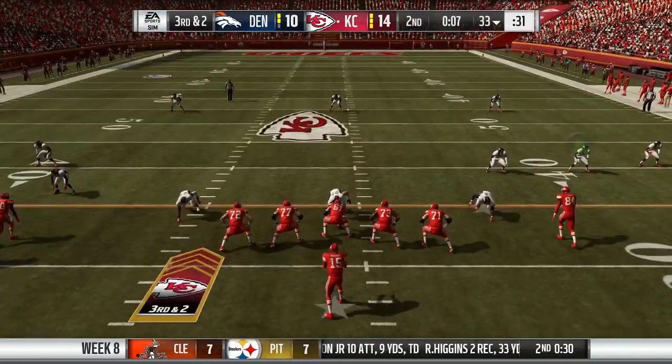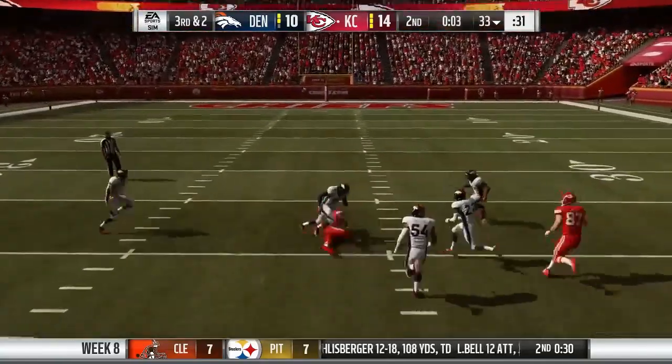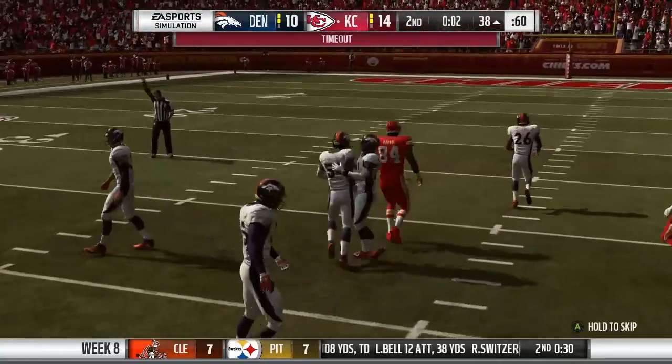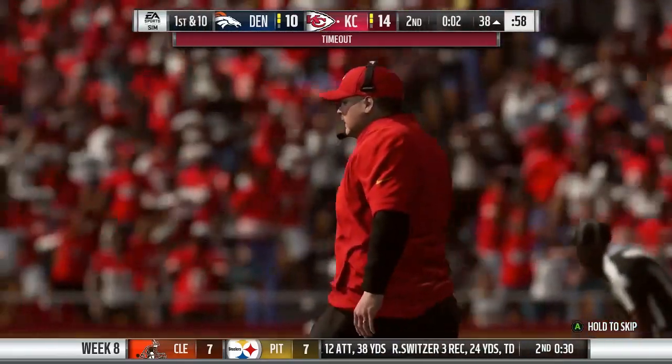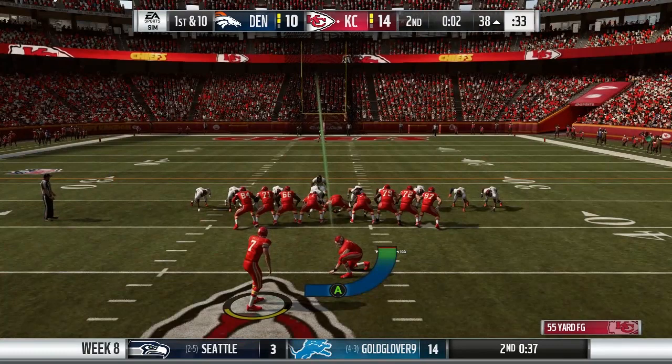So I said, you know what, screw it. Let's just pass it, see what happens. We actually get a tight end over the middle. Demetrius Harris is gonna catch it over the middle. I chose to dive with him and take a timeout to try to get us in field goal position. 55-yard attempt.